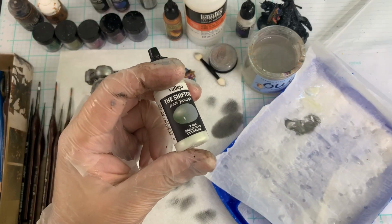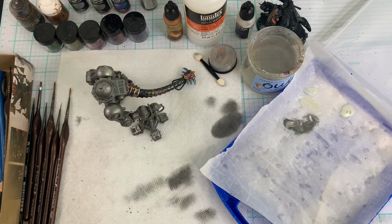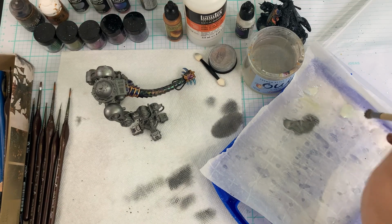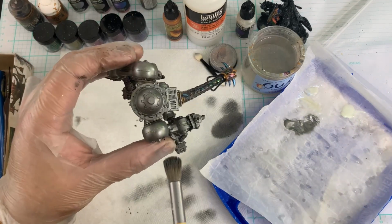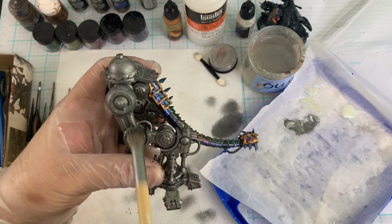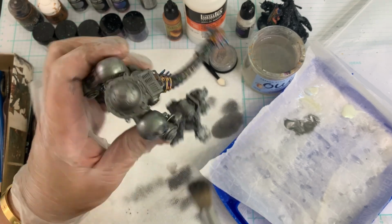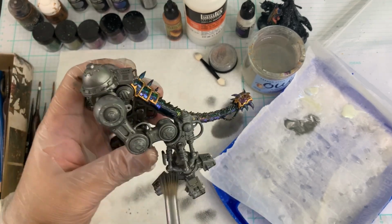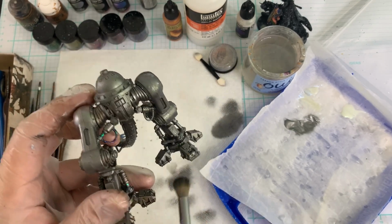Then you're going to grab the first one. The green gold to cold blue. That's going to be our first step. So you're just going to put a lot of it on your wet palette because the brush is going to soak up quite a bit of it. It's the consistency of milk. So it is not really made for dry brushing, but we're just using this in a different way than it's intended. We don't want to overpower everything. We're going to actually want to put an underlying layer of a color shift, so you barely notice that something's happening.